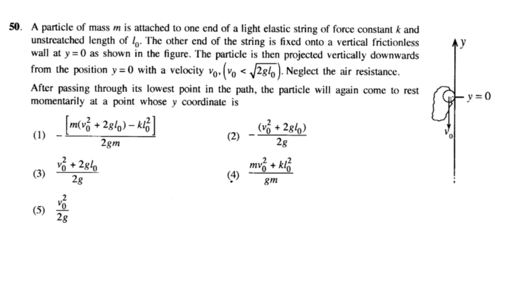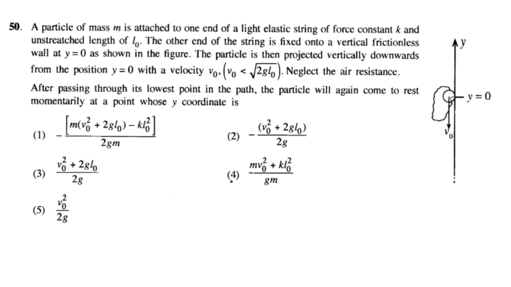It will fall under gravity to a height of L naught and then stretches further down due to the elasticity of the string until its velocity is 0. So there is an elastic force generated in the string. So the object will be pulled back and it tends to move up again. For a moment, we will assume that the object is released from rest. So that is initial velocity 0. So it will fall down to a height of L naught under gravity, and then it stretches further down until its velocity becomes 0. Then due to the elastic force generated in the string, it will be pulled back and it will move up again.